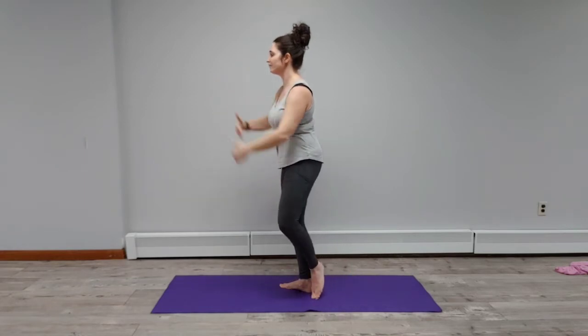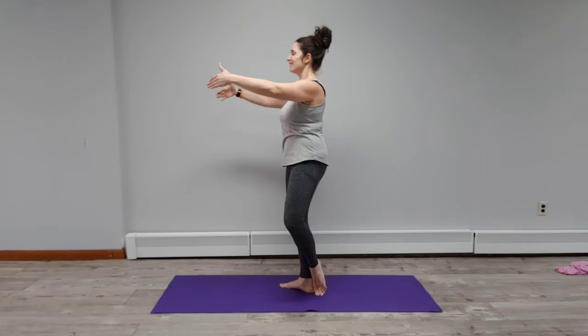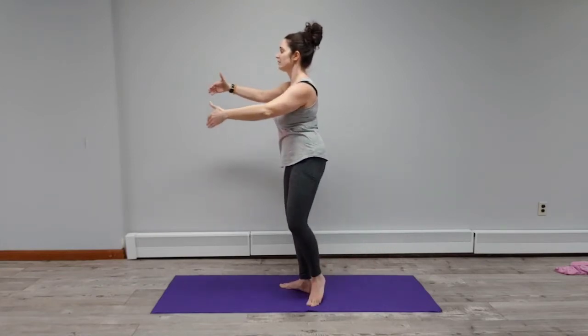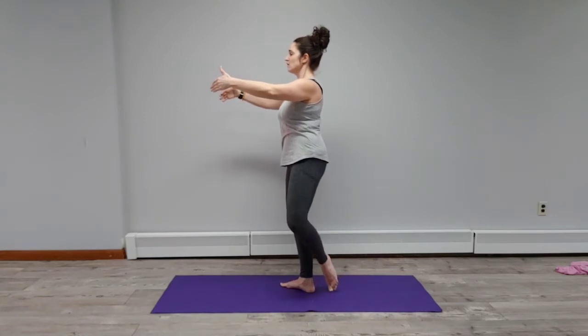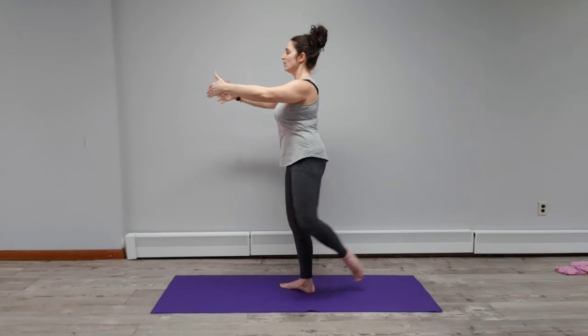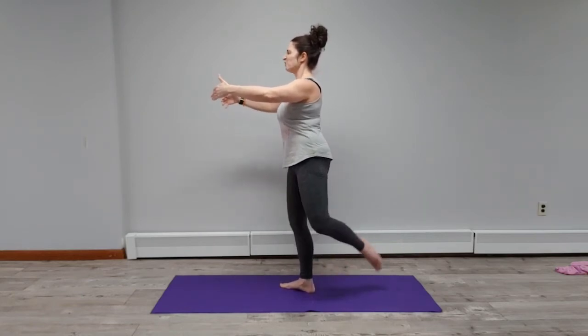Good. Bend that foot right behind the other heel. Ooh, losing my balance. Inhale and exhale. Squeeze back. 8, 7, 6, 5, 4, 3, 2, and 1.